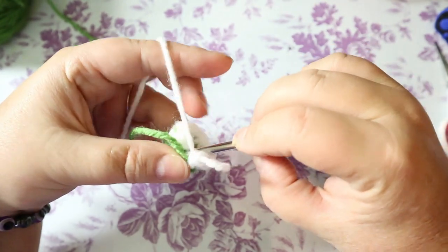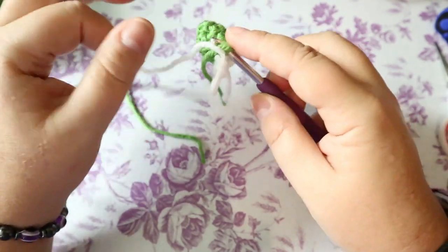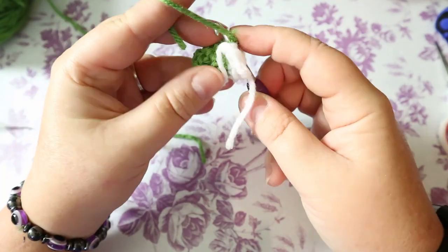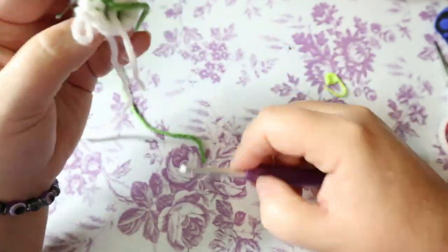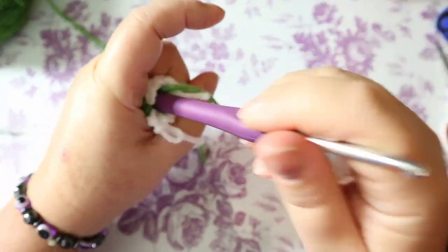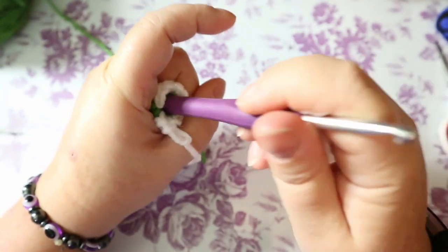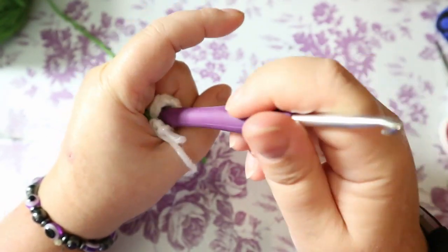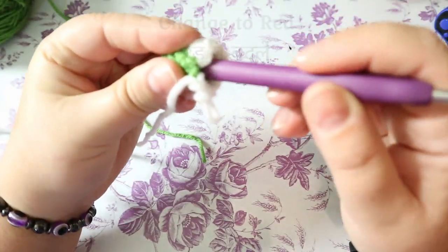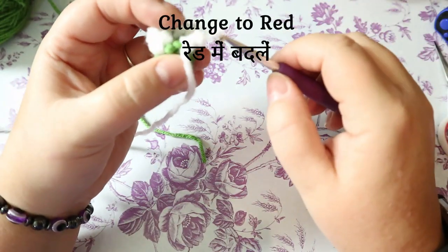I'm going to go in and pull this green through, which is what I should have done in the first place. It's kind of annoyingly in the way. So I'm going to be switching colors again. I'm going to shove this down, which is why I filled the hand, because I end up filling it with all these pieces. You don't actually need polyfill. I'm stuffing it with all these pieces.